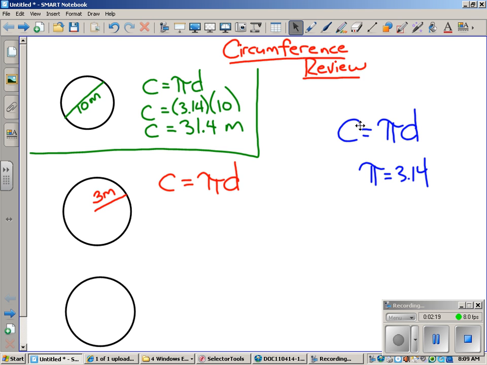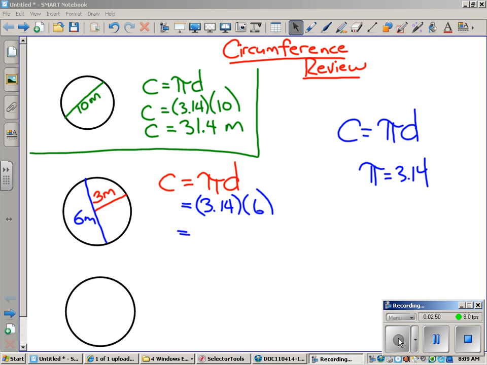So what you have to do before we get to this question is recognize, hey, I need the diameter, but they only gave me the radius. I cannot proceed until I get myself a diameter for this question. And the diameter all the way across is simply twice what the radius is. So now that I know what my diameter is, I can go ahead, substitute my pi, substitute the value of my diameter, and do my math. And when we calculate that out, it's going to be equal to 18.84 meters. And that's the second set we've done.